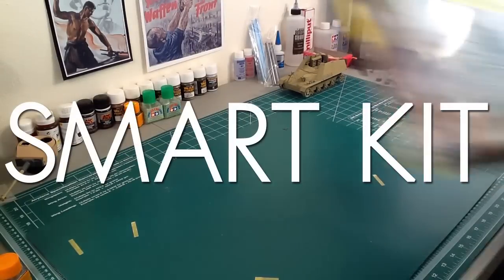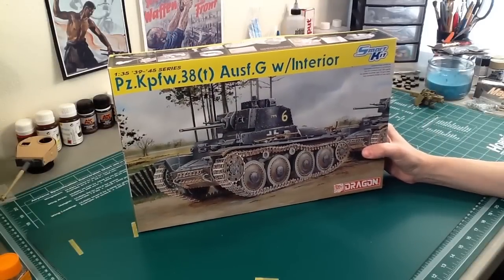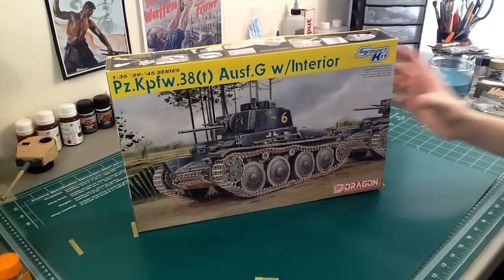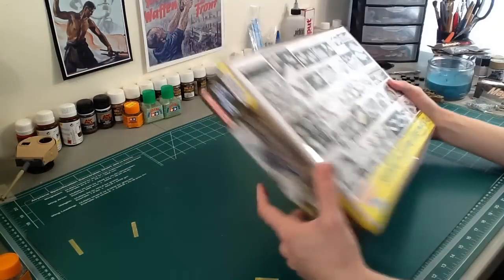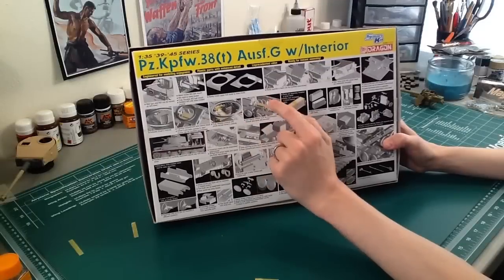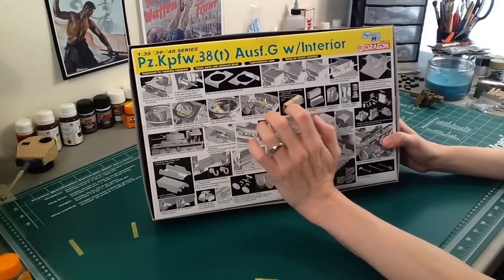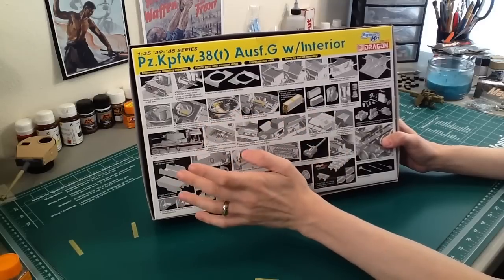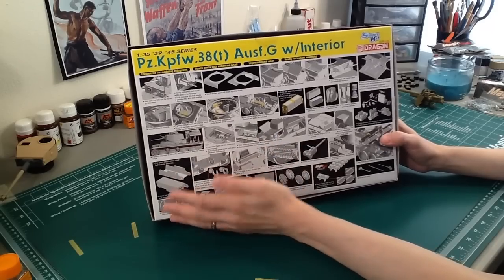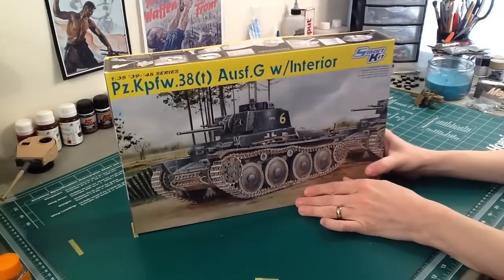So that's premium — premium means old kits, a buttload of PE, probably some goodies. Now there's been some drama because they've been taking the goodies out — I was a victim of that as well, I'll get to that in a minute. Smart kits — according to Dragon, what smart kit means is you don't need to buy anything else. That's all it meant: it's a self-contained build in a box. But that doesn't mean anything. What it actually means if you read their description is they've simplified the complexity of the kit and made more stuff styrene than PE, which is why I like them.